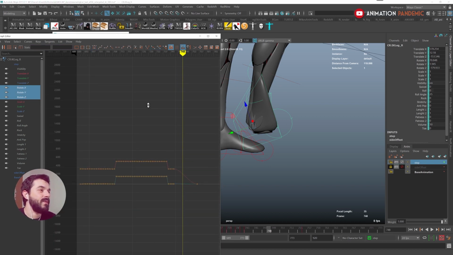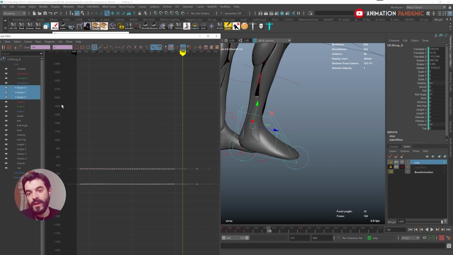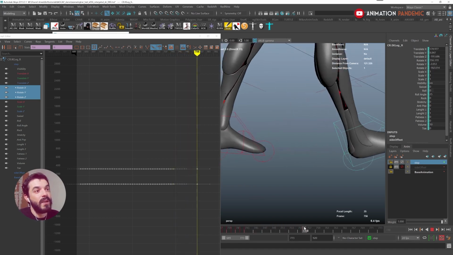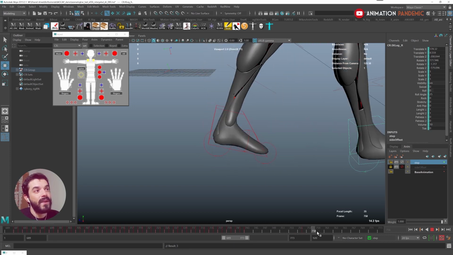Usually it works, but of course, why should it work when I am live? So let's go Euler, and there you go, it worked. Actually, now that I selected the three curves, it worked. I don't know why. Usually if you select one, it works anyway, but let's say you have to select the three of them, okay? Let's cut it short, just to be sure. And now I have the interpolation working perfectly well, and with one silver bullet, I fixed the step.